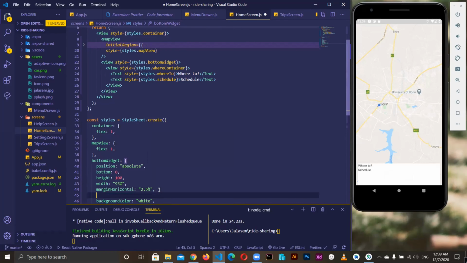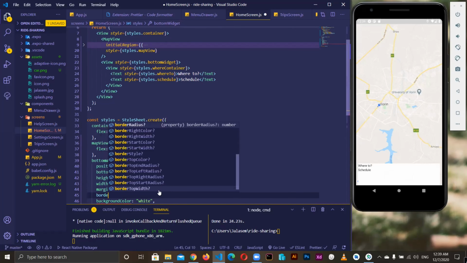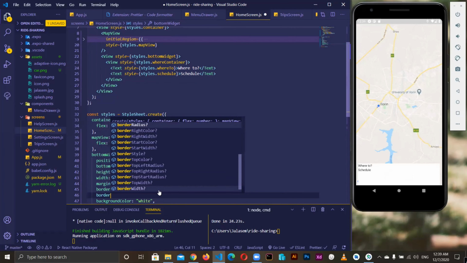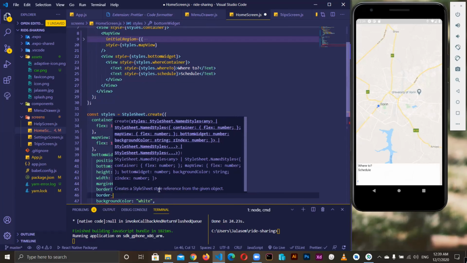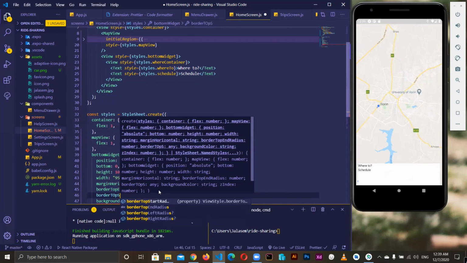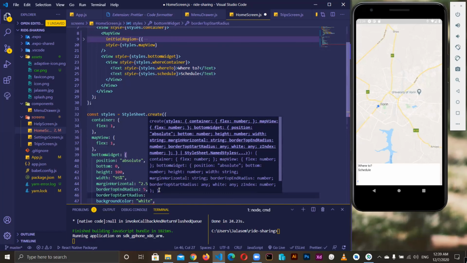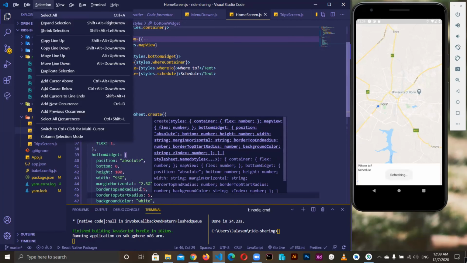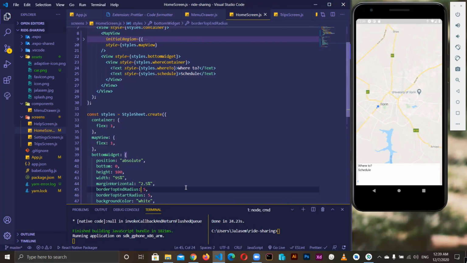Then finally, I'm going to set the border radius, but that will be borderTopEndRadius and borderTopStartRadius. So borderTopEndRadius will be 5, and borderTopStartRadius will be 5 as well. I'll save this, and then I should have some nice stuff like this.